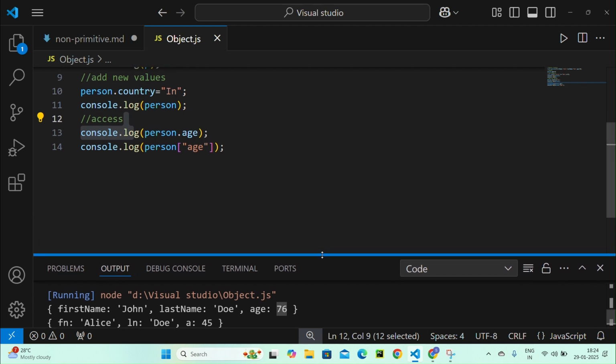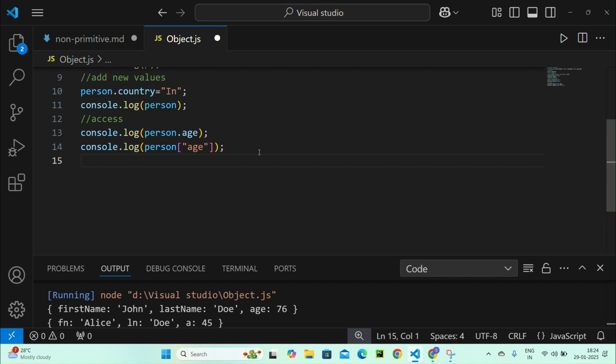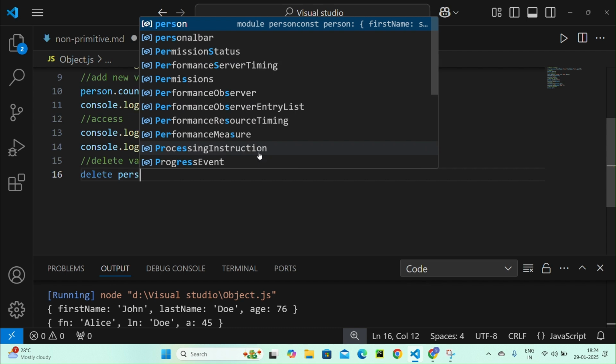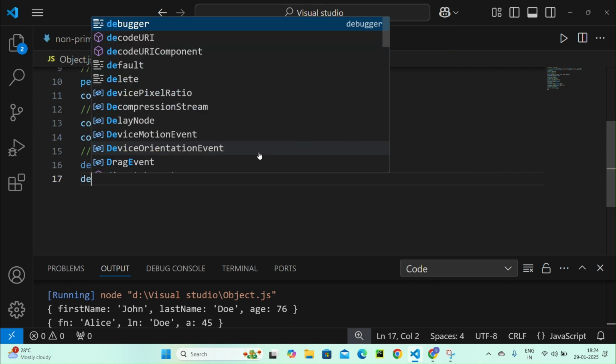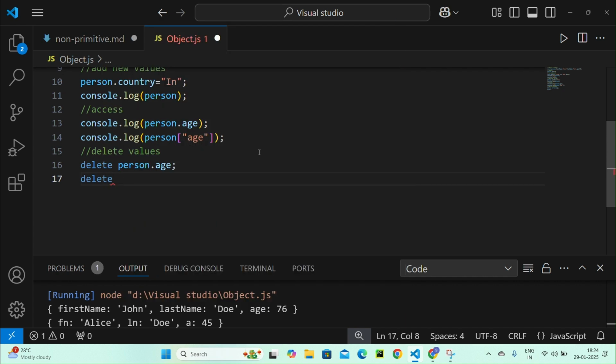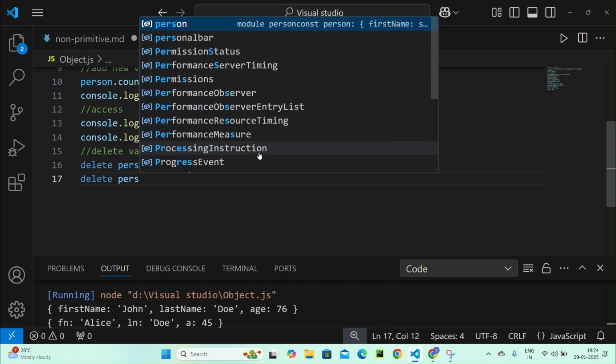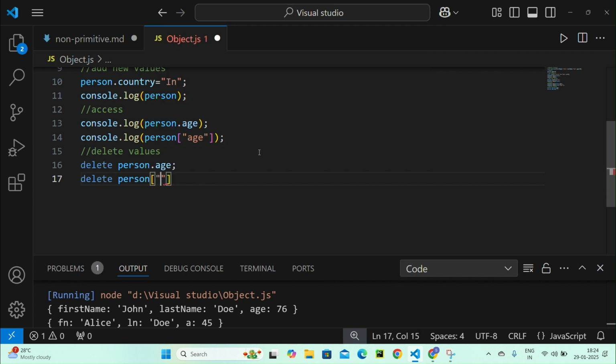Okay, now let's see how we can delete some values from the object. Like delete space person dot age. That's it. Or you can use delete space person of country, because age is already used.